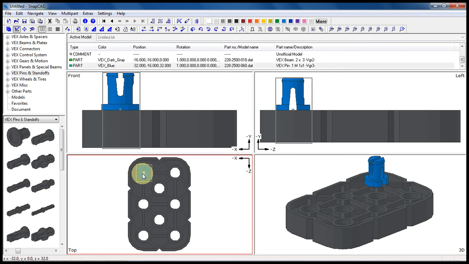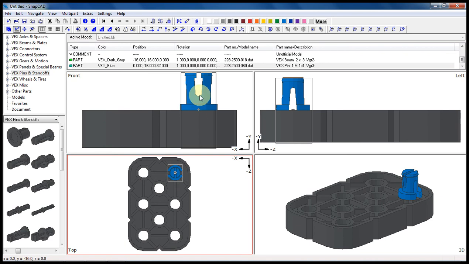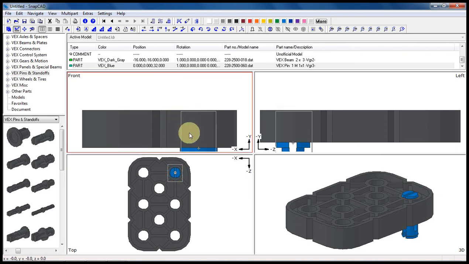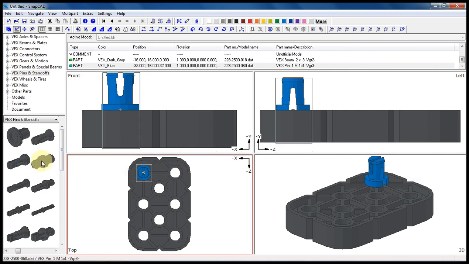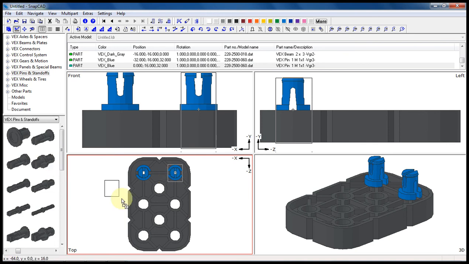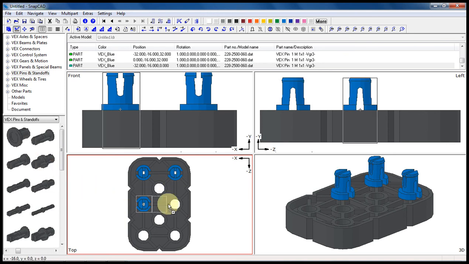Now dragging a part or using the buttons will move the part. So you can click on it and drag it around, and it will drag anywhere you want to position the part within the different coarse grid settings. Now we've added this one part, we can grab another part and it will maintain the same orientation as the part we previously added. So we can go ahead and grab as many as we want, fill up the holes, and basically that is how we start building parts, connecting the parts.